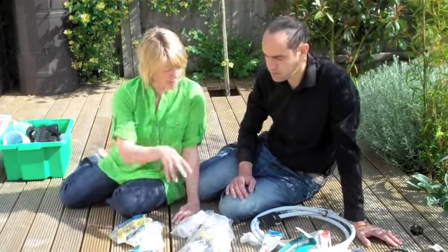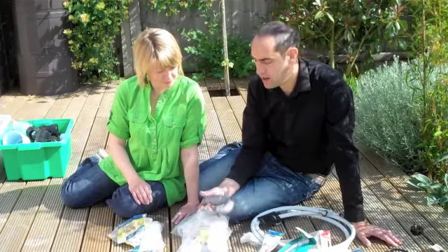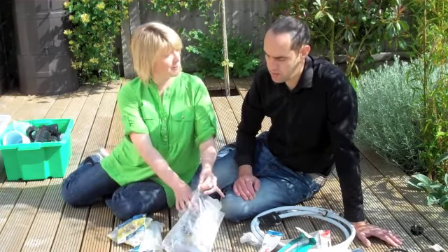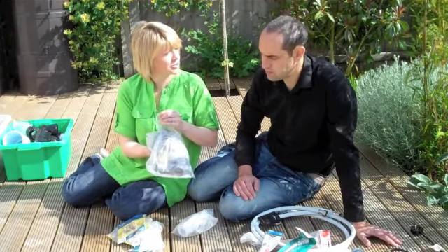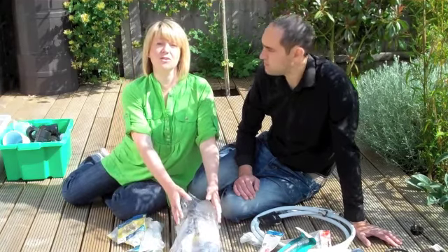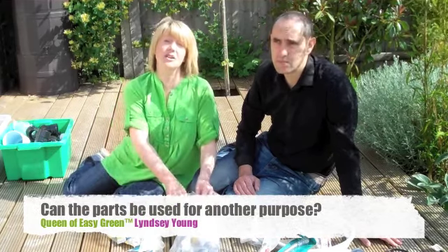The next pile is our reuse pile. What have we got in here? These are the bulkier plumbing items where I can reuse some of the parts again. The original job's been done, but some of the components can be reused elsewhere. Some of the parts out of this packaging have been taken out, so you can't use it for its original purpose, but you can use certain parts for other jobs. This is our reuse pile — when you've got something you can't use for its original purpose, so you potentially could reuse it for something else.